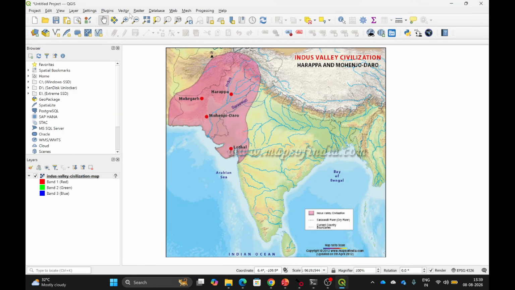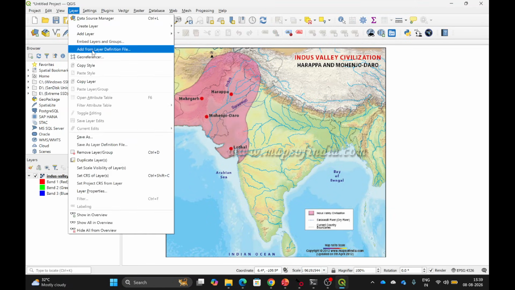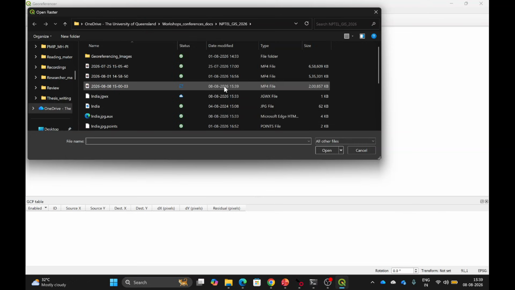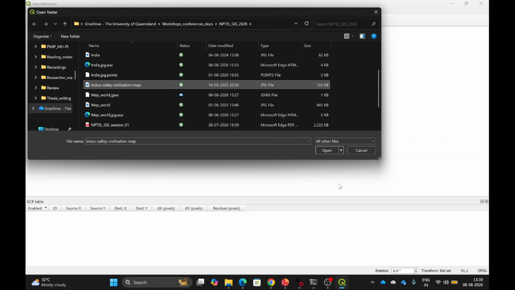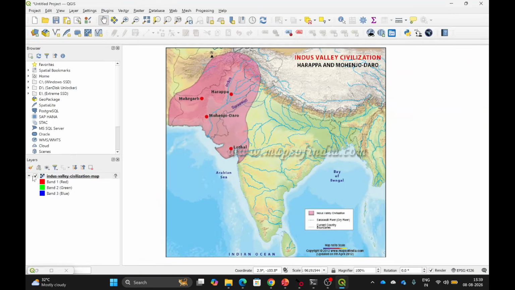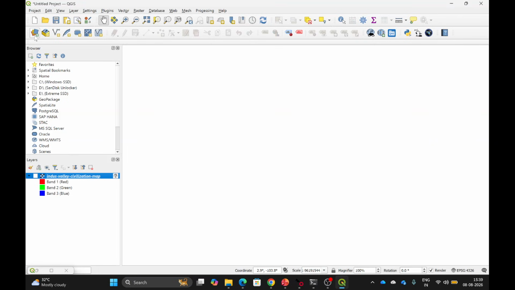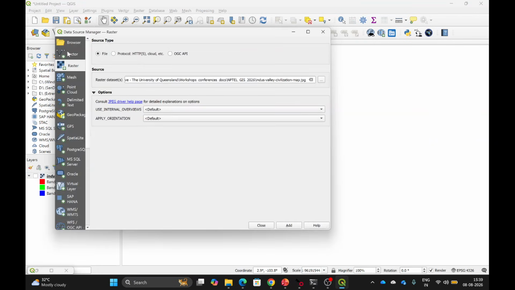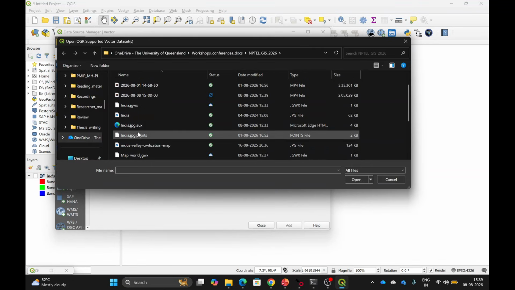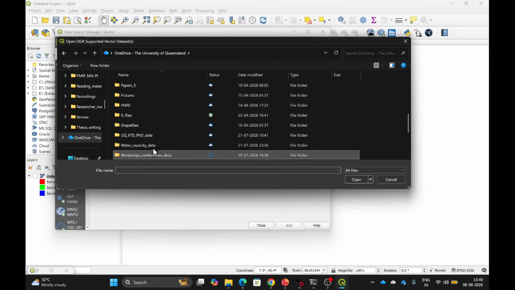So let me quickly, because last time when we were doing georeferencing, there was some issue that the TIFF file was not getting saved. So we'll see what was the issue. Also add a boundary map.